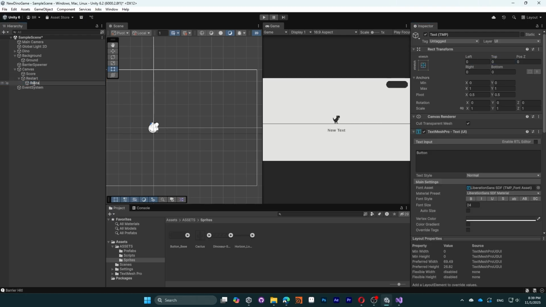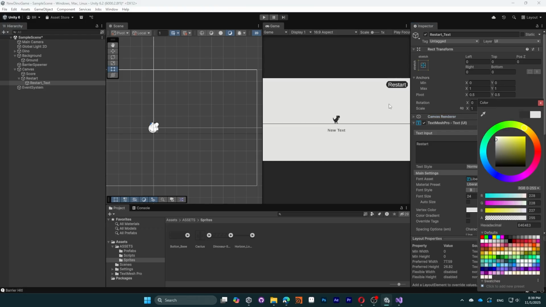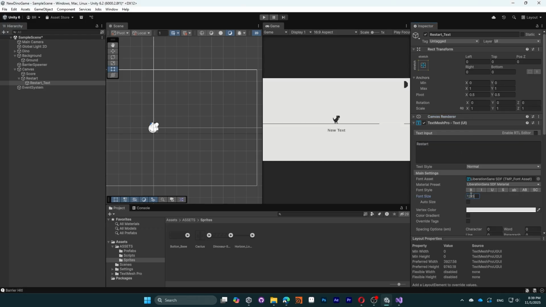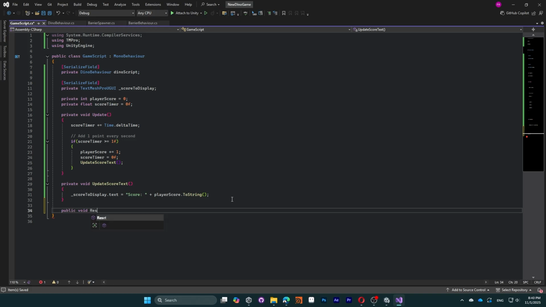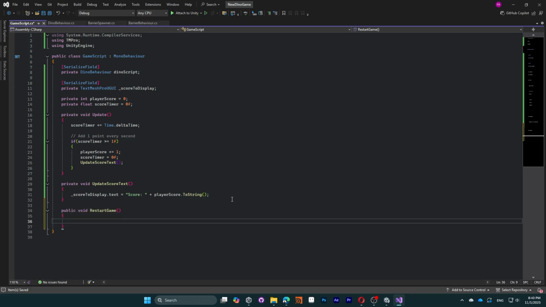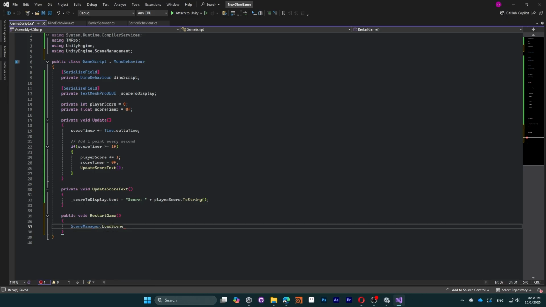Inside the button, add a TMP text element. Center it to the button and set the font size. You can rename it to restart. After that, open the game script, create a public function, and name it RestartGame. In it, we'll ask Unity to reload the same active scene, which is our main game scene. As we have not renamed it, it is probably called something like SampleScene. But we can use GetActiveScene().name to get the name of the active scene that we are currently playing on, and we can reload it without any hassle. So no need to go about changing the name of the scene.